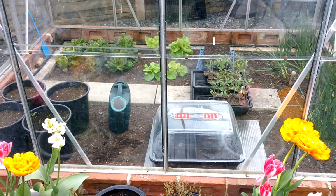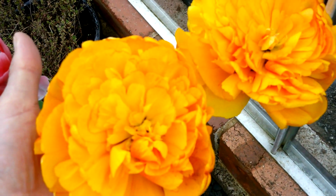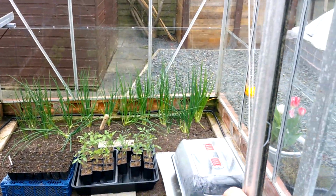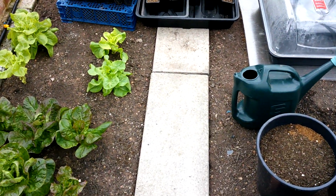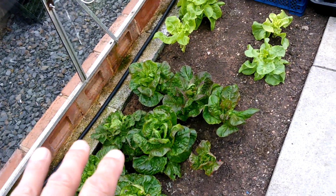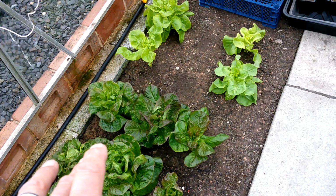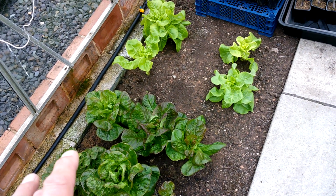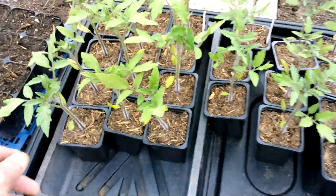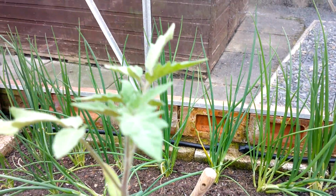We'll just have a look in the greenhouse, but again, just look at the size of those tulip heads, absolutely fantastic. Okay, so we'll just finish off with a quick shufty in the greenhouse, and as you can see the overwintering lettuce still going strong, which is brilliant because by the time they start running to seed, hopefully my Lolo Rosso will be ready for harvesting, so you know we won't have any gaps. Tomato plants are looking really good now. Probably about another 3 weeks they'll be going out, I guess.